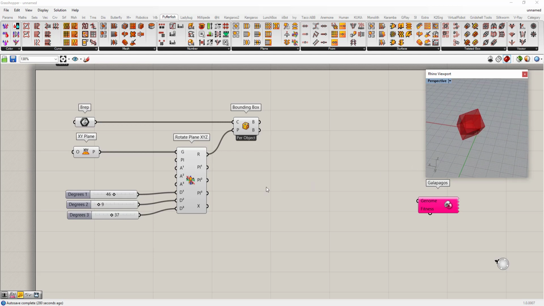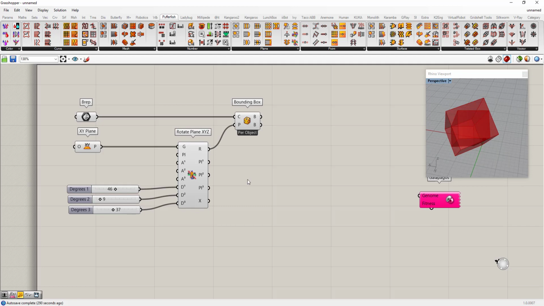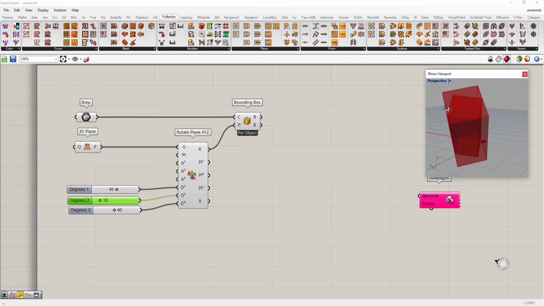So that's where this evolutionary solver comes into play, where we can say, maybe try to minimize the volume of this box around this one by adjusting these things, these inputs, these criteria, or in evolutionary sense, these genes, to get the right size and orientation of this box.